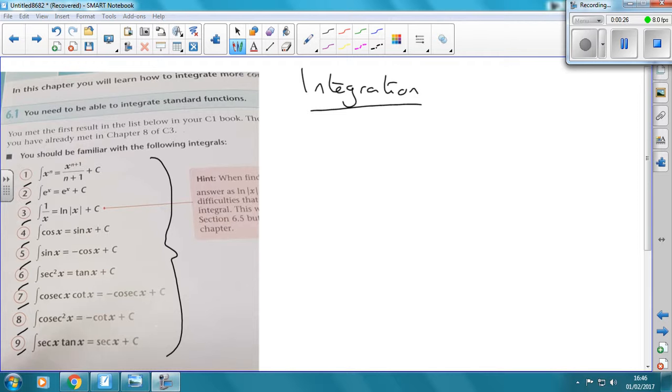If you don't want to copy them from the screen, they are in your textbook, on the first page of the integration chapter. Now that's on page 82 in the old book, so I'm not sure what it is on the new books. But if you want to copy these down, then pause the video, and once you've done that, we're going to go through a few questions. And the first question we're going to go through is to integrate two. Let's make it look a little bit neater.